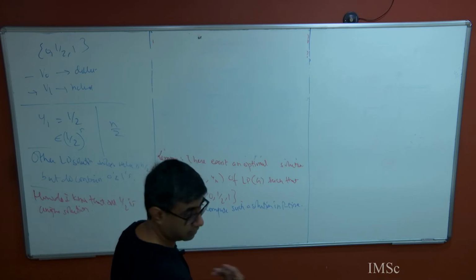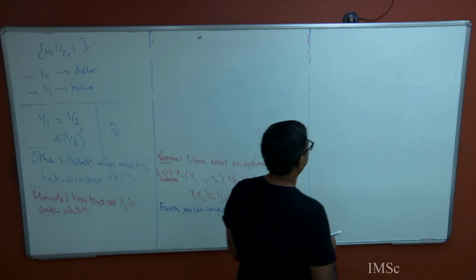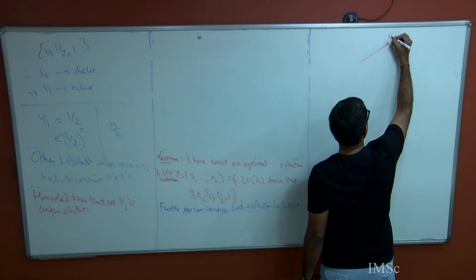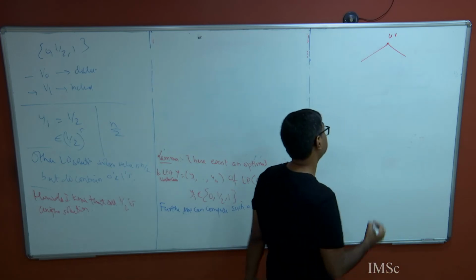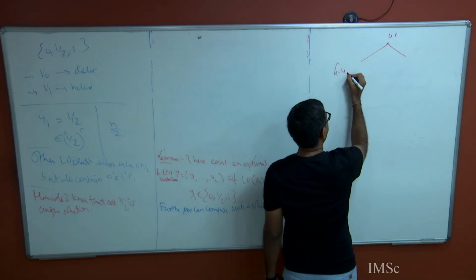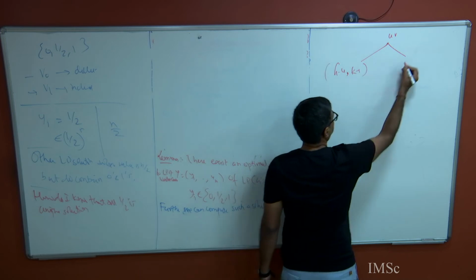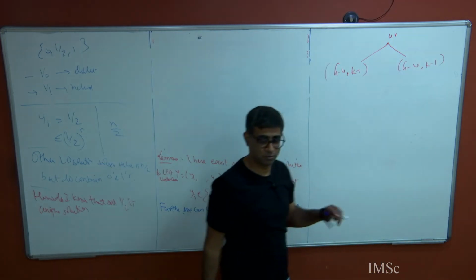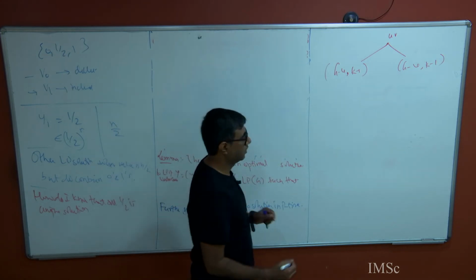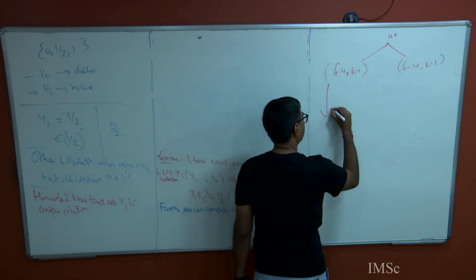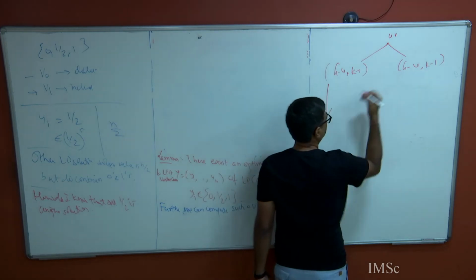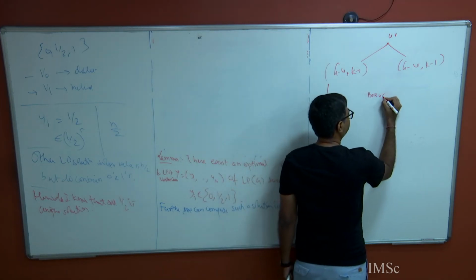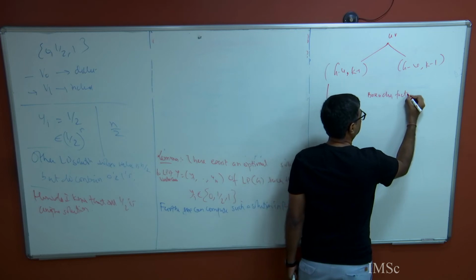Okay, but there is something more. I want to go back. What I said to you is that I am going to just do this algorithm: UV, G minus U, K minus 1, G minus V, K minus 1. This is what I am going to do, algorithm wise. If this is an algorithm, the branching factor is how much? 2.